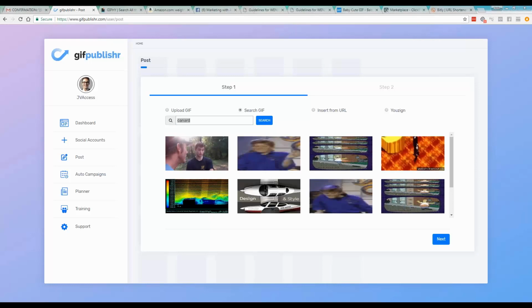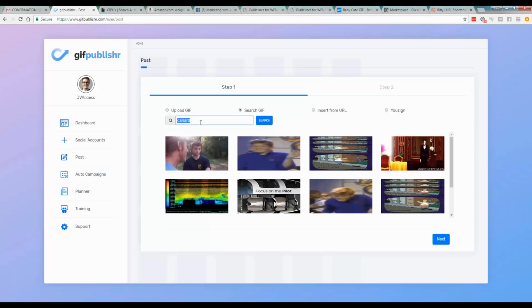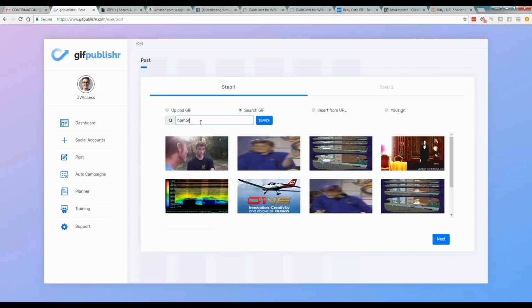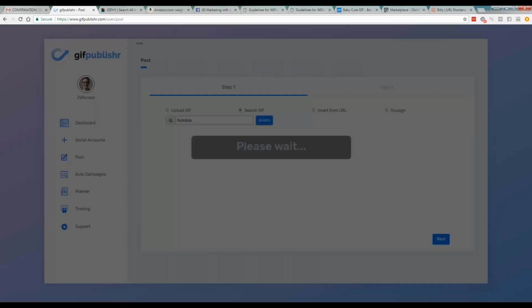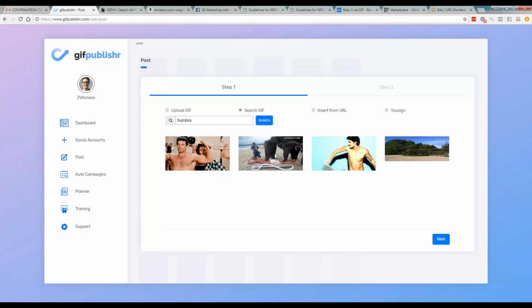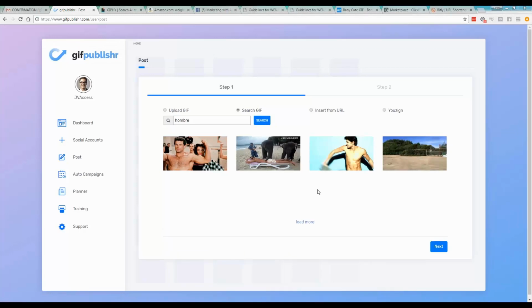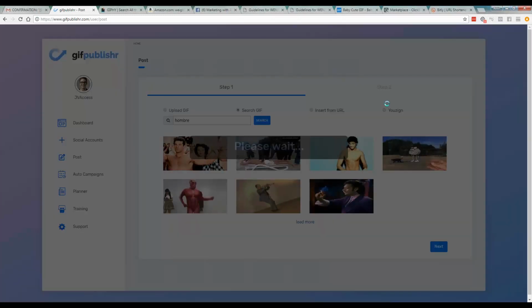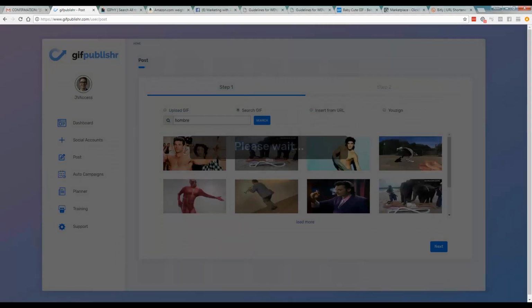Let me see. Hombre. Right? That's a Spanish word. Let's try that. In a way, I do agree. There's a bigger market, but there are other common languages like French and Spanish, and there are several GIFs for that as well, as you can see here.